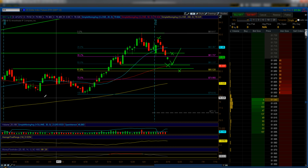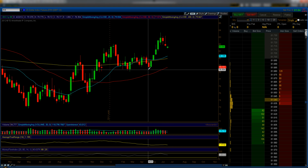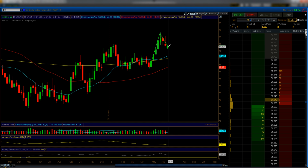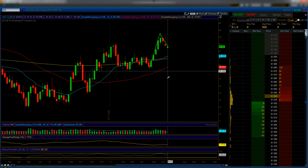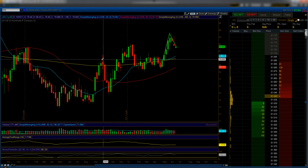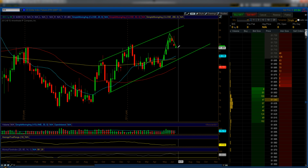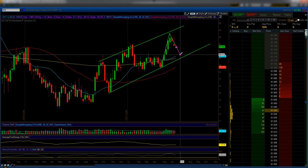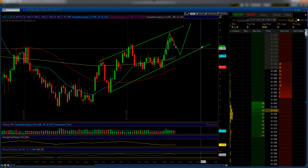Let's take a look at the weekly chart. This is the weekly chart of the dollar. Let me delete all drawings. All right. So it looks like we still have a bullish flag pattern, and on the weekly we're definitely not yet in a confirmed trend change. Right now the trend is still up. You have a high, higher highs, and we have another higher high. We have a low, a higher low, and then we could basically make another higher low here before we pop up. Normally what I like to do is look at the weekly when there are discrepancies in the daily, and right now the weekly is still in a strong uptrend.